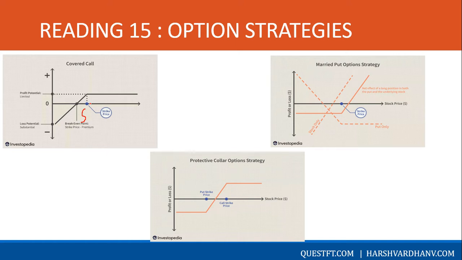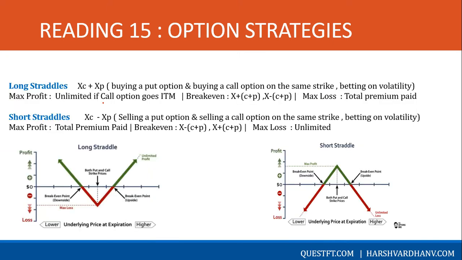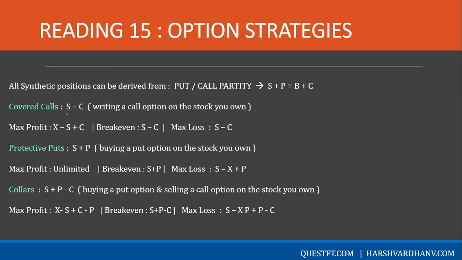But if the stock is not moving up and the stock is just lying in your account, you might as well sell a call on that stock at a level which you're comfortable. So you sell a call over here on the stock that you own. So this becomes a covered call. The word covered means in case you have to deliver the stock, you already have a stock and hence you're covered. This is not a naked sell call, right? So that was the covered call, and it's denoted by S minus C, wherein you have the stock and you write a call option on the stock.